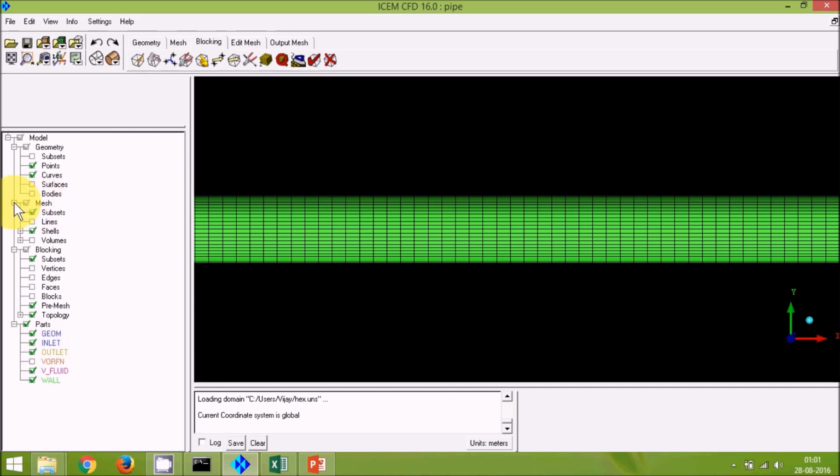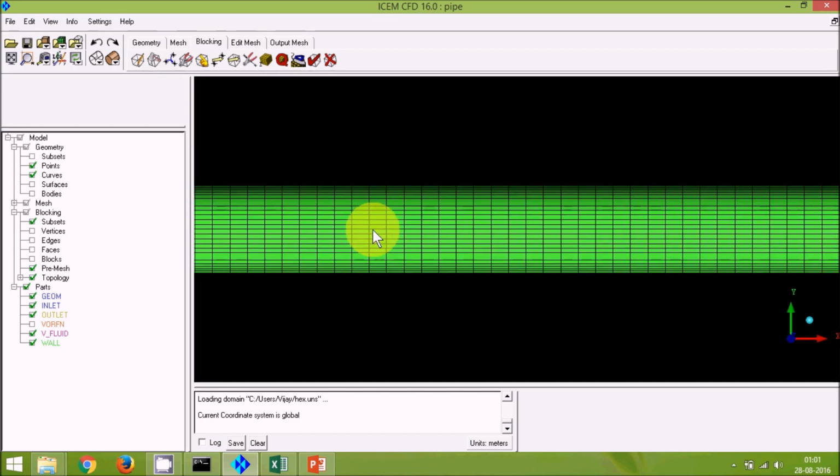This is just a procedure. Unstructured doesn't mean an unstructured mesh. Whatever you have defined as a structured mesh has only hexahedral cells throughout. So your mesh will be a hexahedral structured mesh only. You need not worry about it. What I have done is just a procedure.